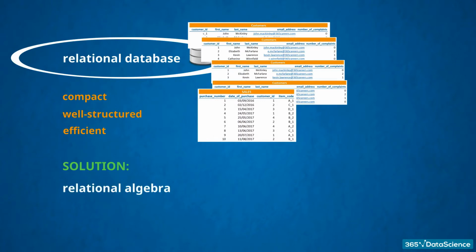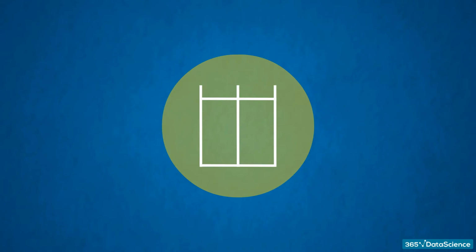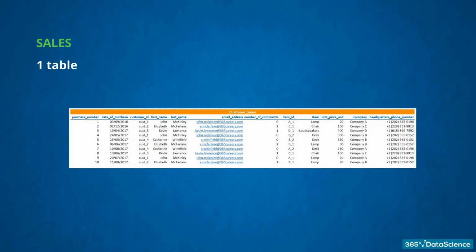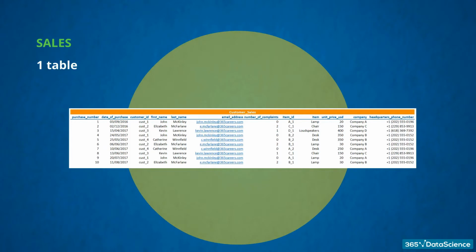The secret lies behind the use of mathematical logic originating from relational algebra. Please don't worry, we will not bother you with math. Imagine each table with data is represented by a transparent circle that contains all the data values of the table, categorized by columns, or as we will often call them, fields. Now, if our database consisted of only one table, a giant circle would represent the entire database, something like this huge table from our fictional example with the cells database.